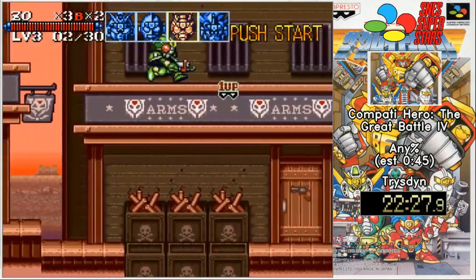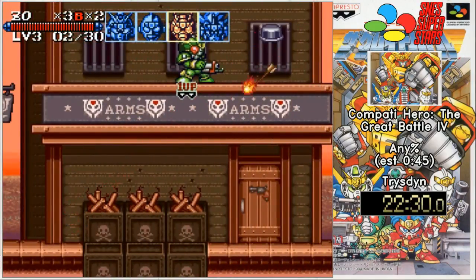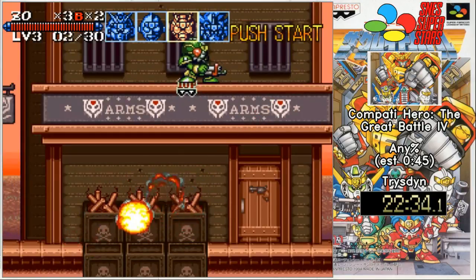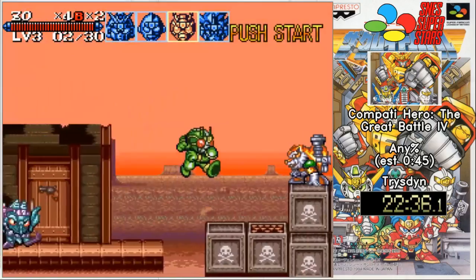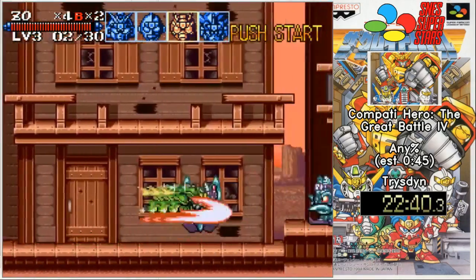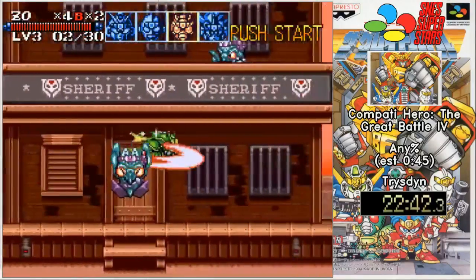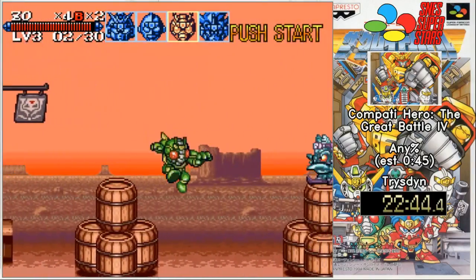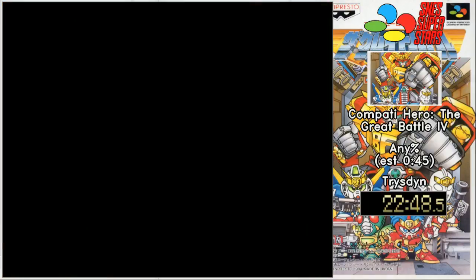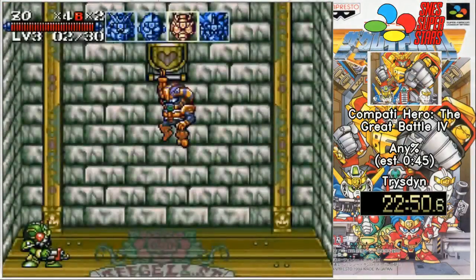We're getting close to the end of the level. This area is scroll locked until that TNT blows up, so I might as well just stand here and pick up the 1-up. There's no reason not to. Damage boost through these guys. Oh my god, all the PO. Thank you, thank you.